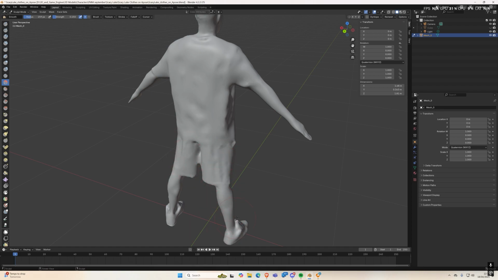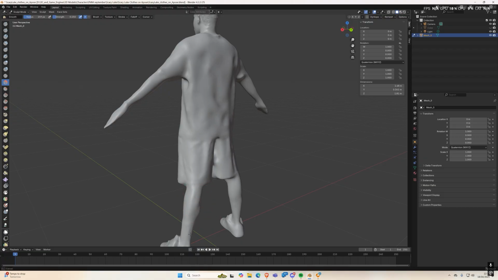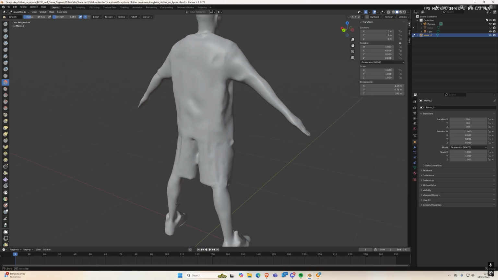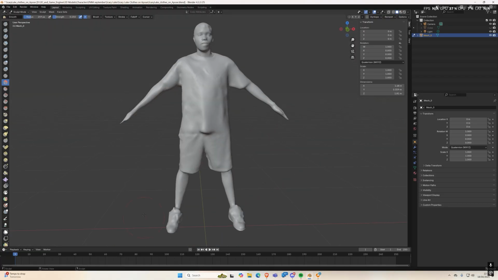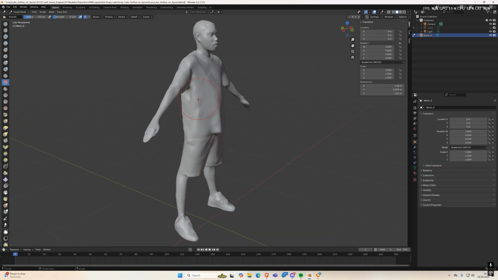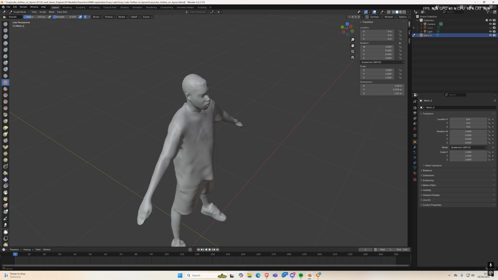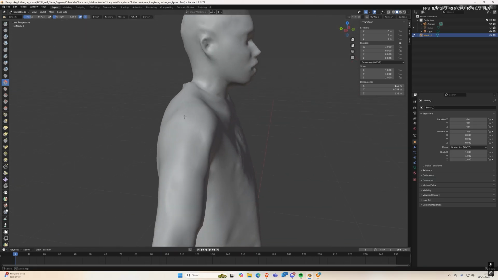But I do want to make sure there are no weird jaggedy edges anywhere, because we don't need them. Around the face and head.